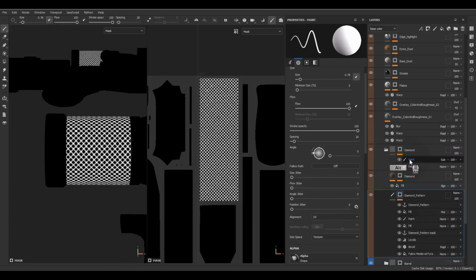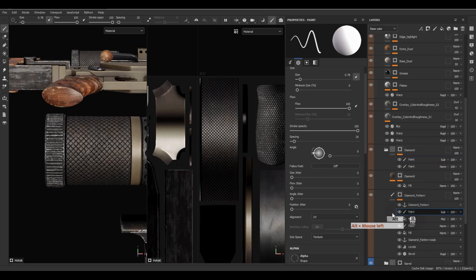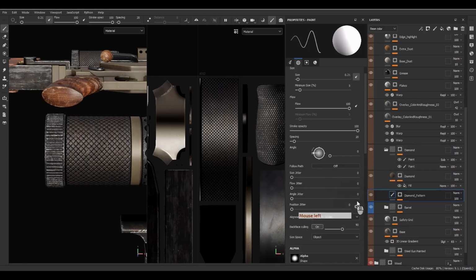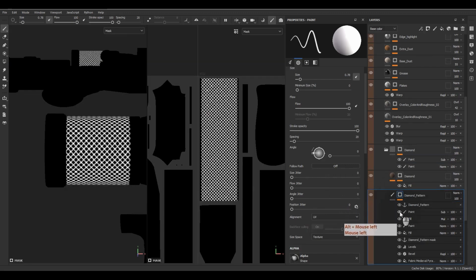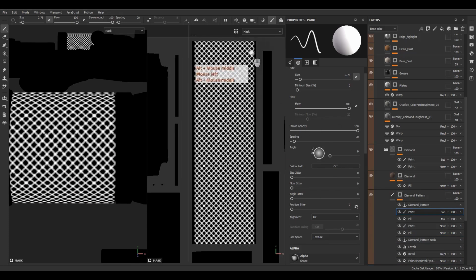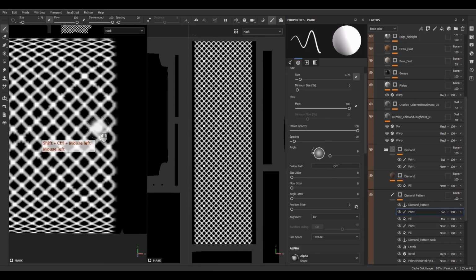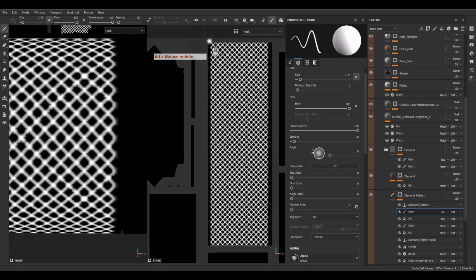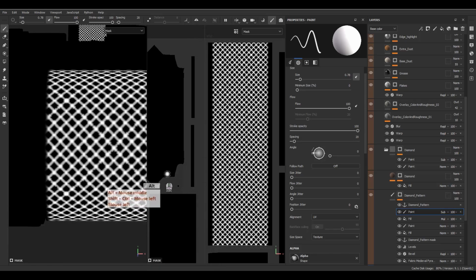Okay, and let's add this paint layer on this section. Okay, so I need more subtraction of diamond pattern to have this transition, as you can see, between pattern and the surface.